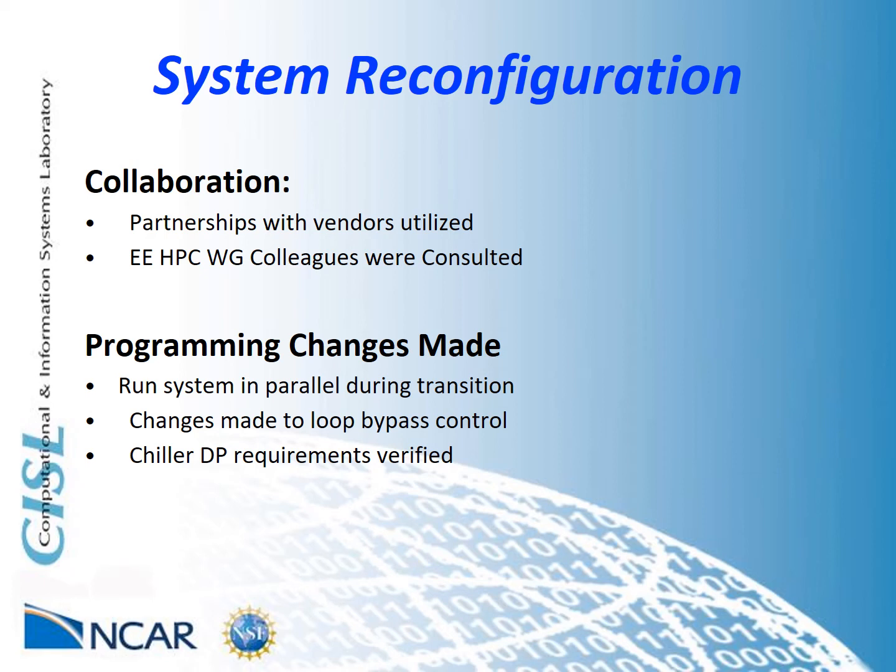The working group suggested that the NWC may want to look at running their cooling system in parallel while the chiller is starting up, explaining they had seen success with this approach at their and/or other sites. After reviewing the possibility of these changes with the NWC partner control vendor, it was determined that the condensing and chilled water system pumps could support the flow of running the systems in parallel.